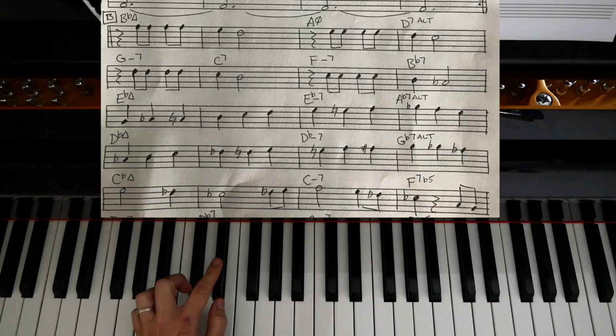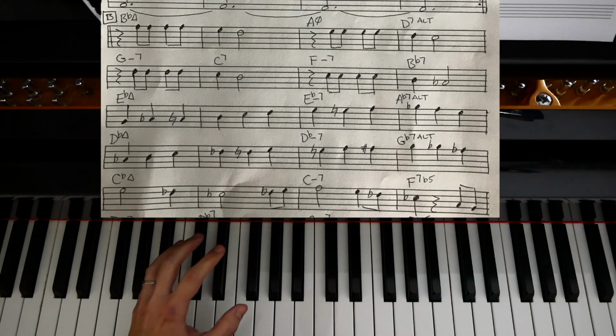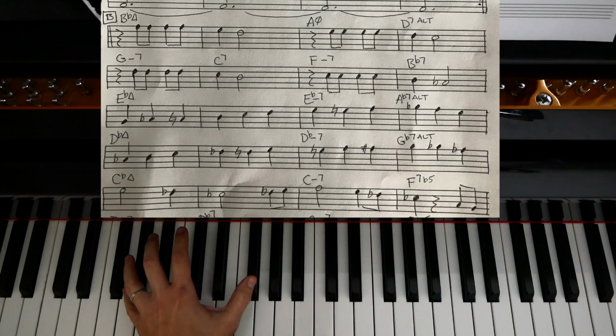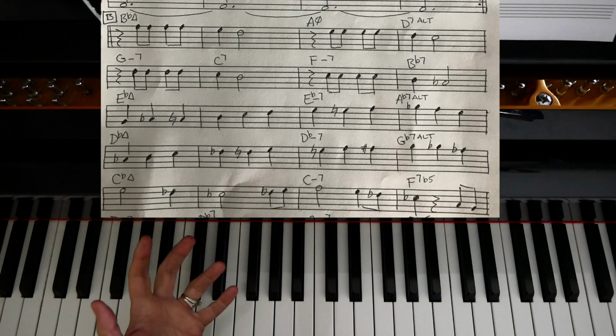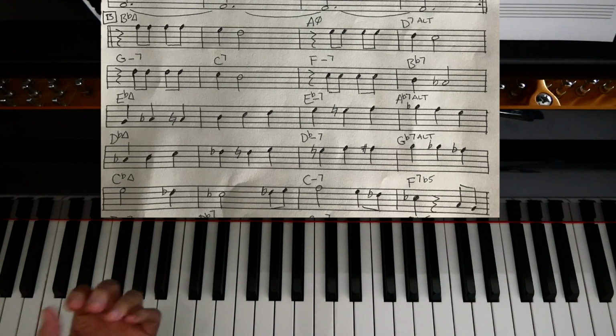The thing you don't want to do is drop before you get to your 1. You like to have the line finished. So let's back up to the A half diminished chord. To do that, it's just a little bit disjointed. I think it's nice to finish the line. They go really nicely into each other like that. And even though it's a very simple rule, I still think it sounds pretty hip.